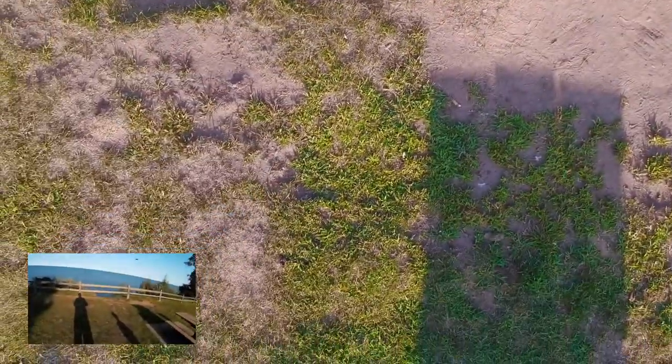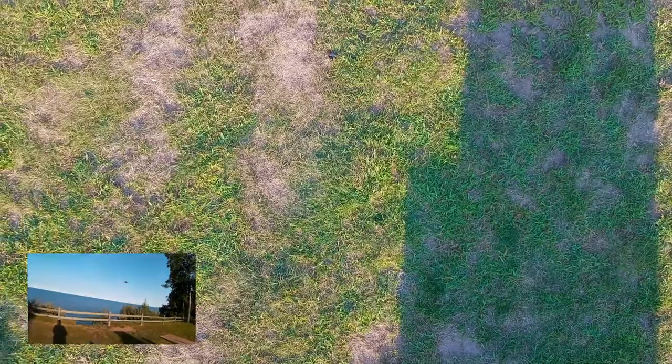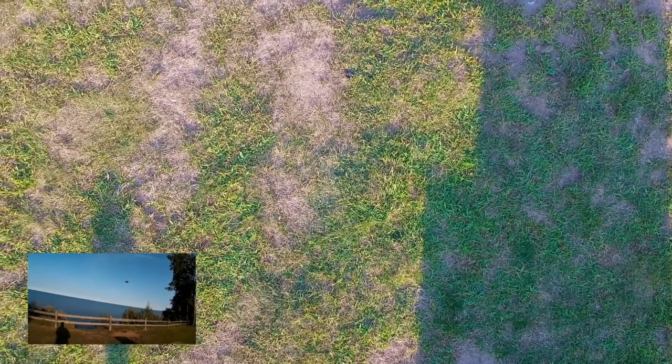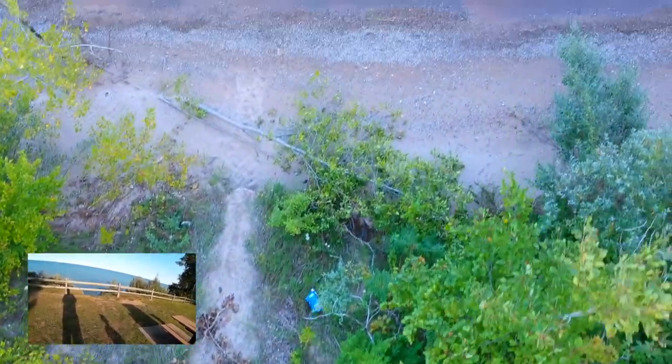So, anyways, we're getting a little bit down there from the home point. So I'm going to do one more run out there. Again, I got the camera gimbal down, and what I'm going to do is do some shots with it, kind of going out and looking down as I punch it out over the lake. And you just kind of see it down that path. There's the path to the lake.